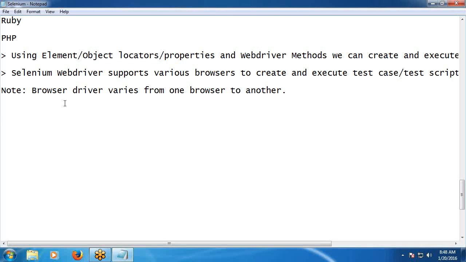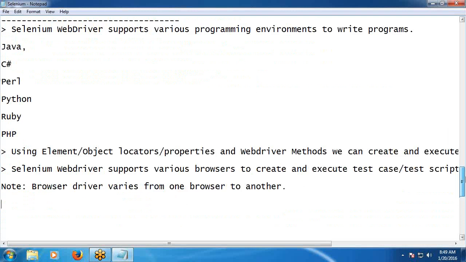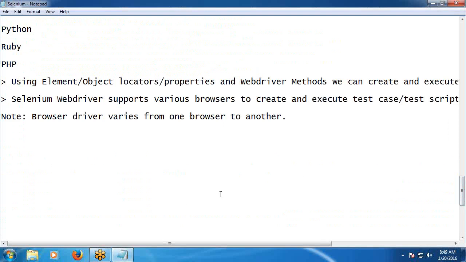If it is any other browser, Chrome or IE, you need to download browser driver and set the path, that we will discuss in WebDriver practical chapters. See, supports various programming environments. Next, various browser environments. Next, various operating environments.